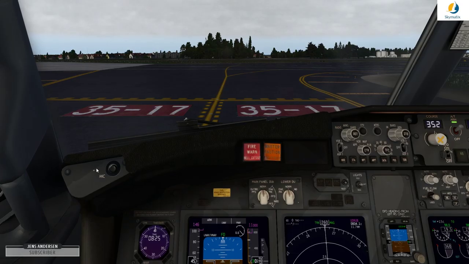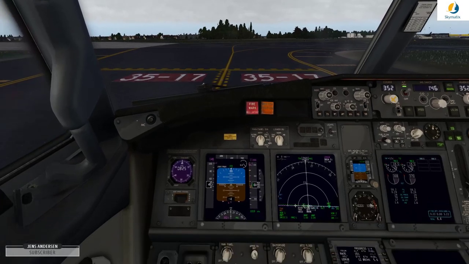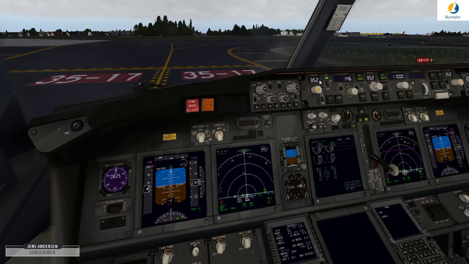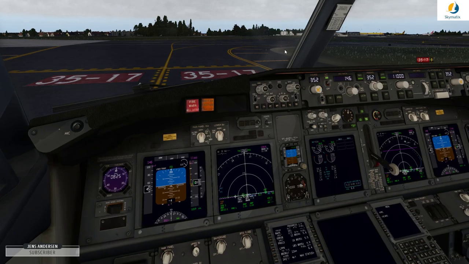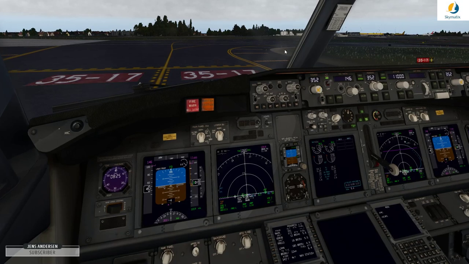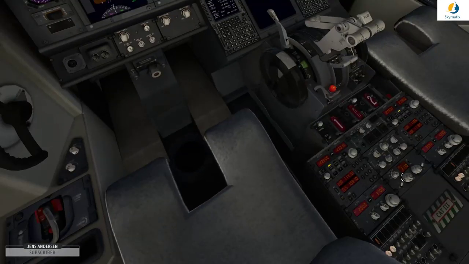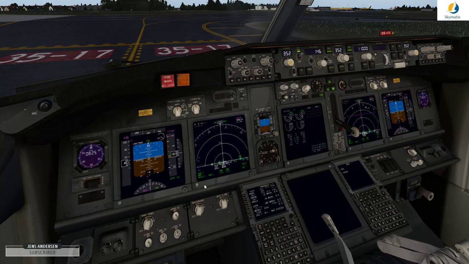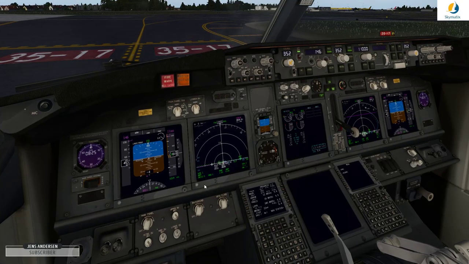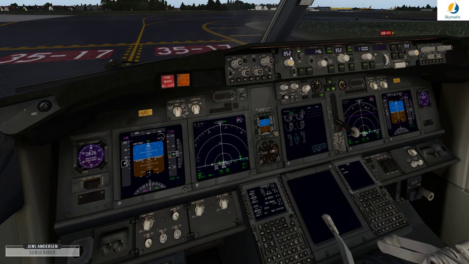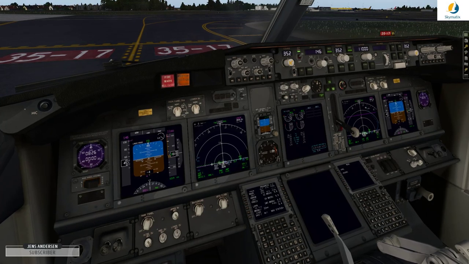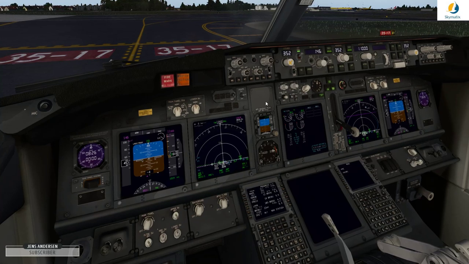Right, now the funny thing, guys, I just want to point out something to you, and this is obviously a Navigraph issue. Depending on the actual approach that we do, you will see that the course values actually differ. So the impression that I'm getting is Navigraph never synchronized the data 100% across each approach and across each platform, which is kind of interesting for me. One would have thought they're reading from the same database, just using some SQL server or some sorting method to put everything in place, but apparently they did not. So you'll see that for some we're going to fly 350 and some 351, and according to the actual chart that I have in front of me, it's supposed to be 352. So, things happen, it seems, even with the best of us.